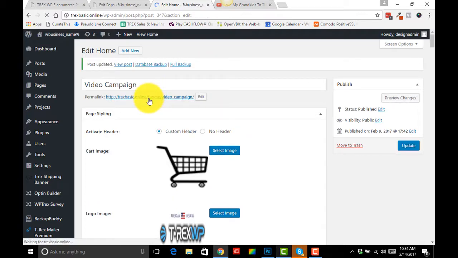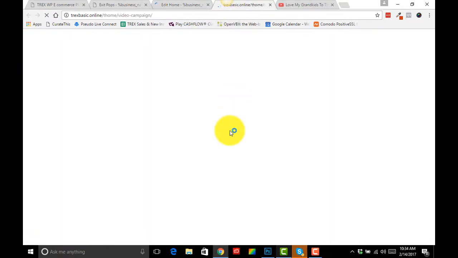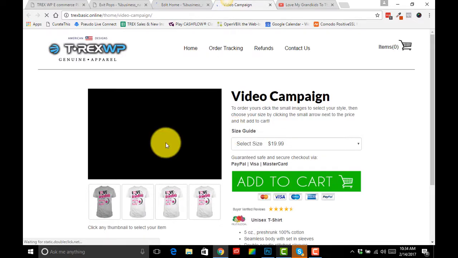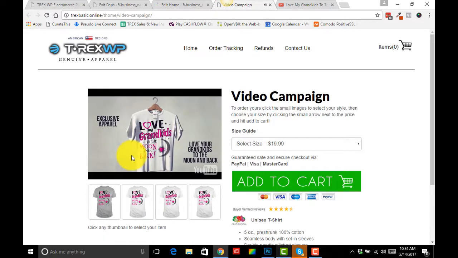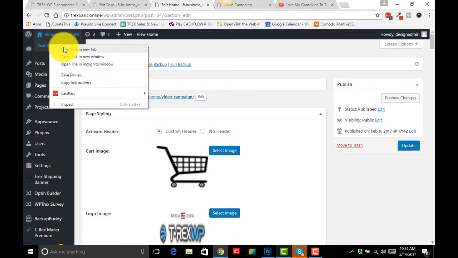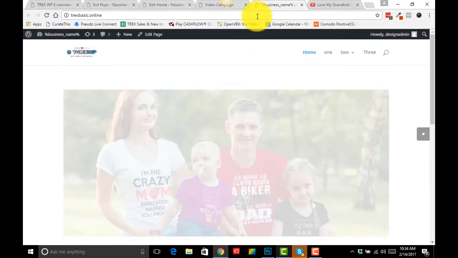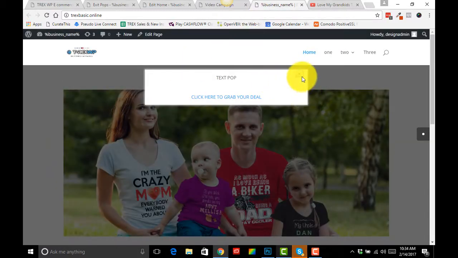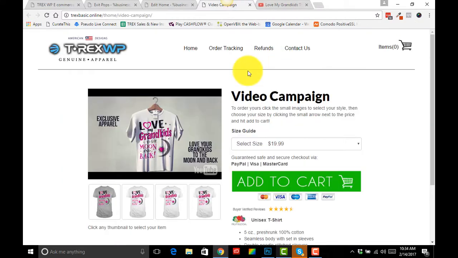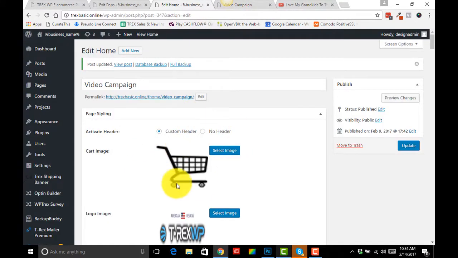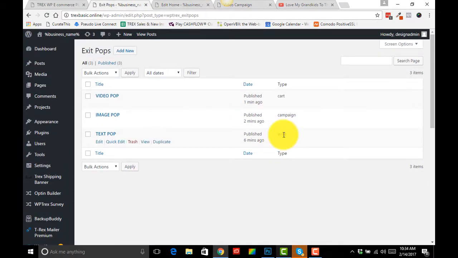We're just going to right click on this URL and open it up in a new tab. So on this one particular campaign now, if I try and exit, nothing's happening. Whereas if we visit another page, or this could be another campaign, we exit and it's still active on this one as well, because it's set for site wide, but we've blocked it on this one particular campaign. So that is our site wide one.